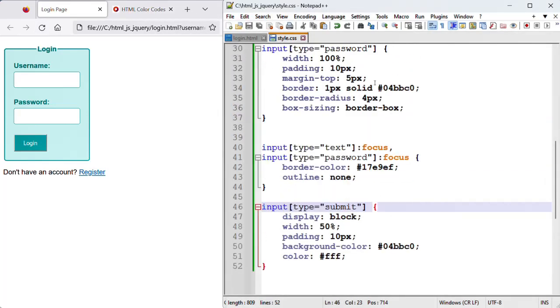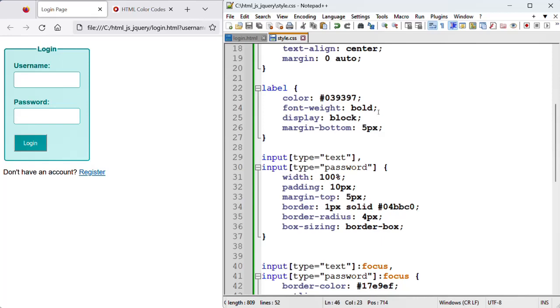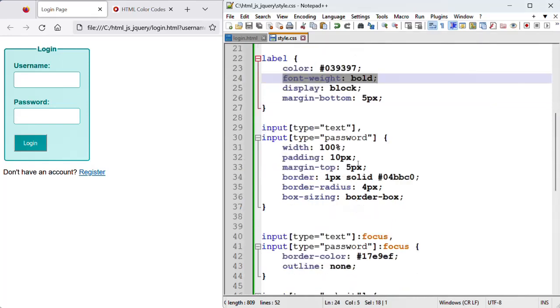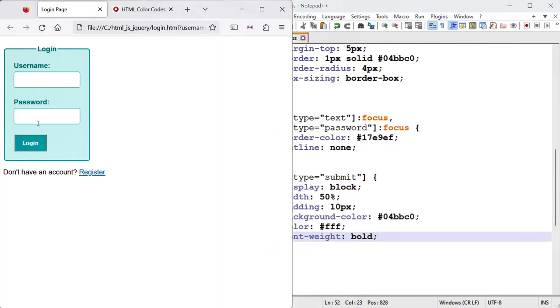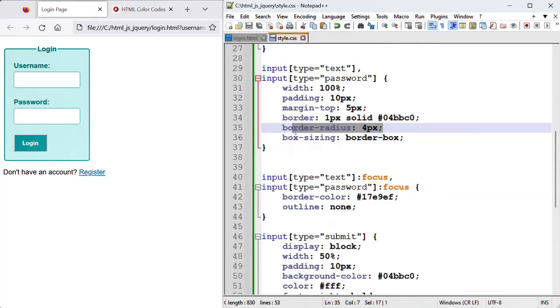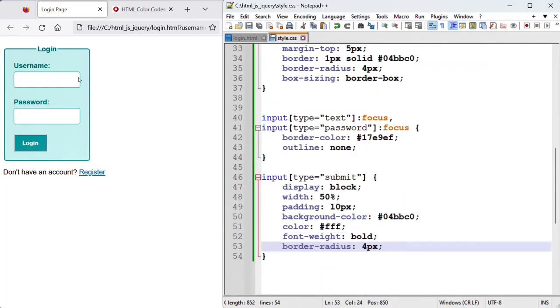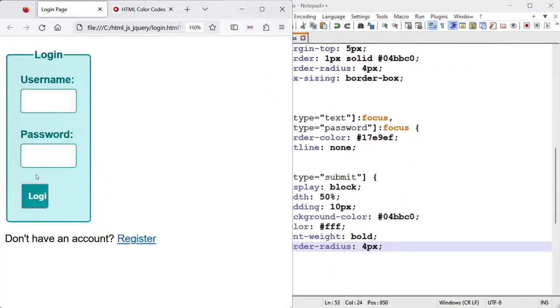Let's also make it bold. Right, and let's make the corners slightly curvy, so border radius. So we've got that roundier look.